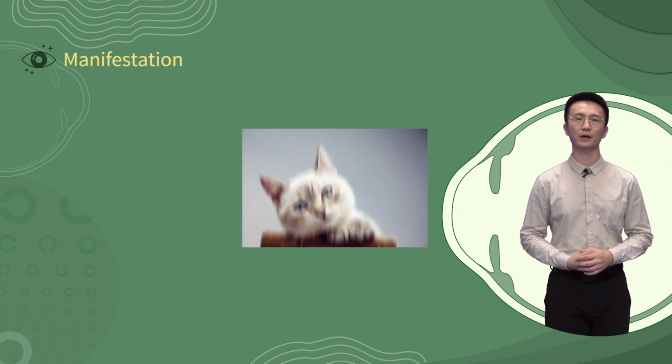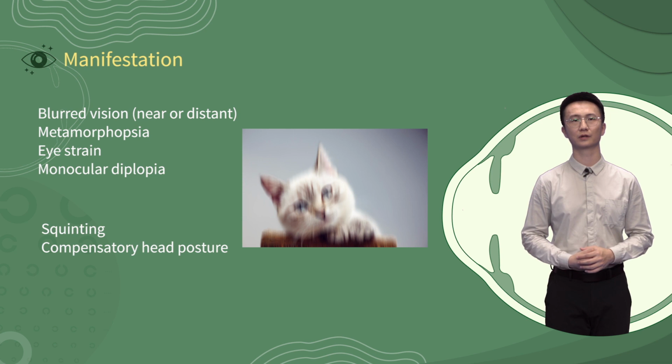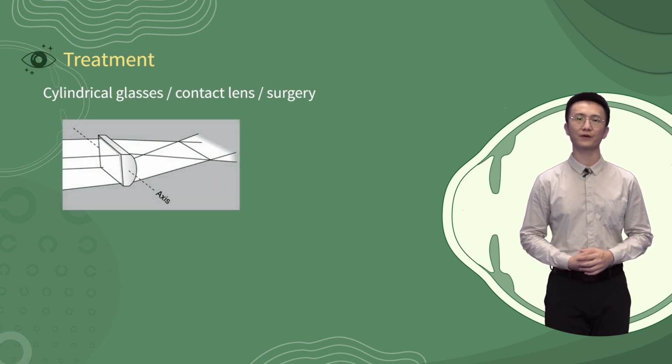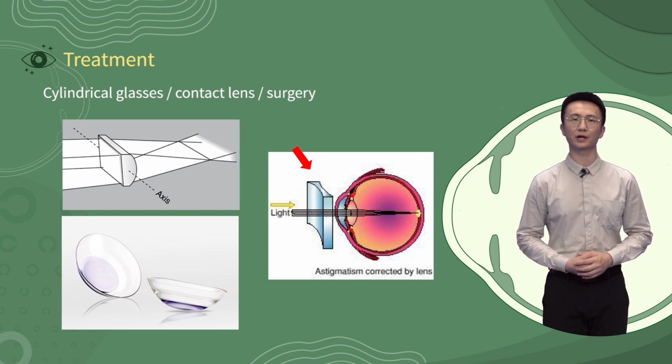Manifestations of astigmatism include blurred or distorted vision, visual strain, and double vision. Sometimes patients are found to have habits of squinting or head tilting. Regular astigmatism can often be corrected with cylindrical lenses, or sometimes more effectively by altering corneal shape with rigid contact lenses, which are usually the only optical means of managing irregular astigmatism. In recent years, you can also consider refractive surgery.